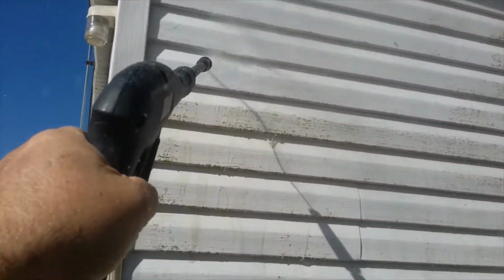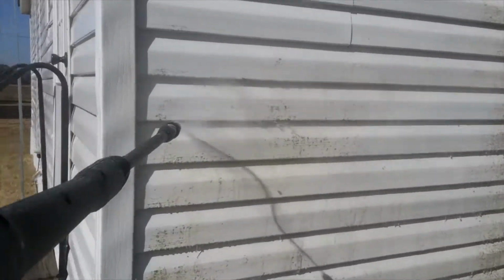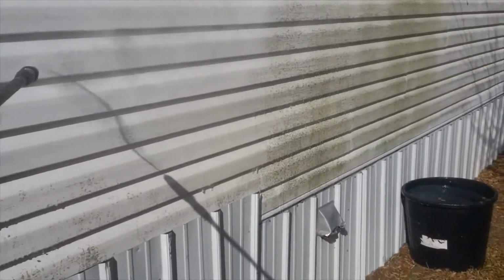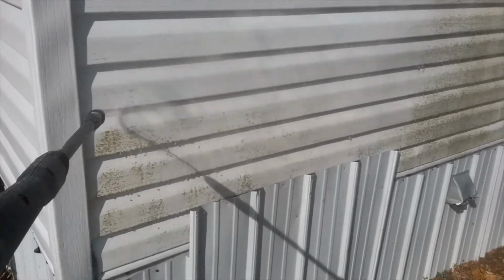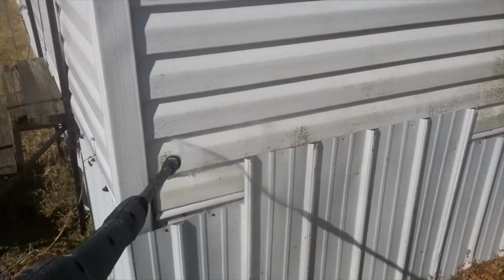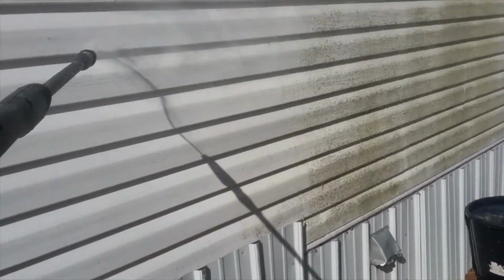And also look where I've already sprayed, and you'll see those mildew stains that were left after I got the algae and the mold off. You'll see those mildew stains on the siding, and those are really hard to get off. And that's why after I sprayed it, while it was still wet, I went back and sprayed it again with the cleaner and let it set about anywhere from 5 to 10 minutes. And I just rinsed it off with the power washer.